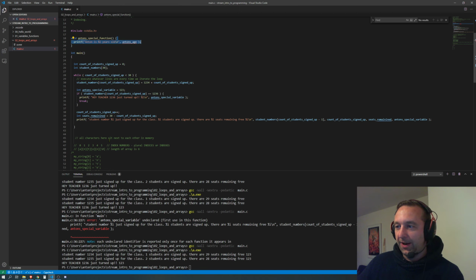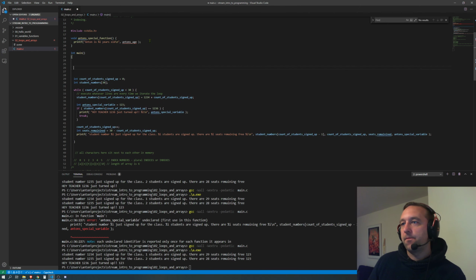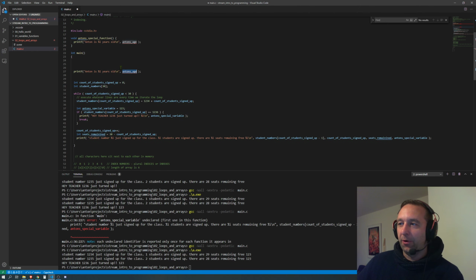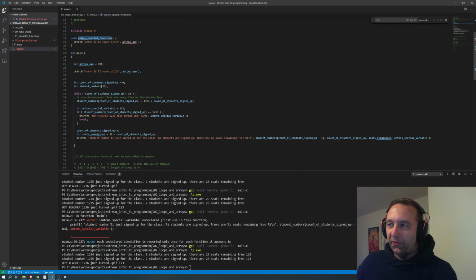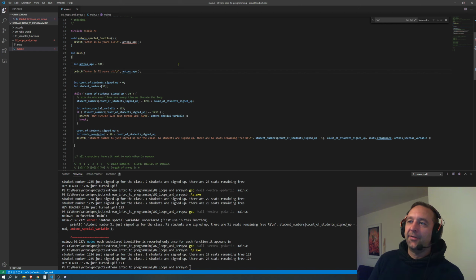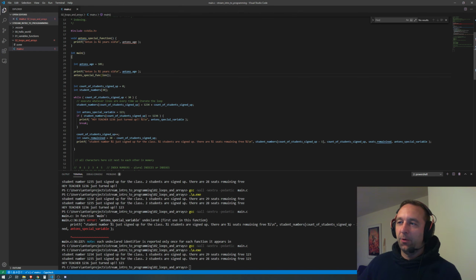Okay, so what if I wanted to have a variable called Anton's age that I access somewhere in main? So let's print that in here as well somewhere. Okay, so I want a variable, Anton's age equals 101 years old. Okay, so I've got this variable. I want to be able to access it in main. I also want to call this function and access it there too, right? So I want to print this twice from different places. Maybe you do different stuff with it in different functions. That's fine. But I want to be able to use it in both places.